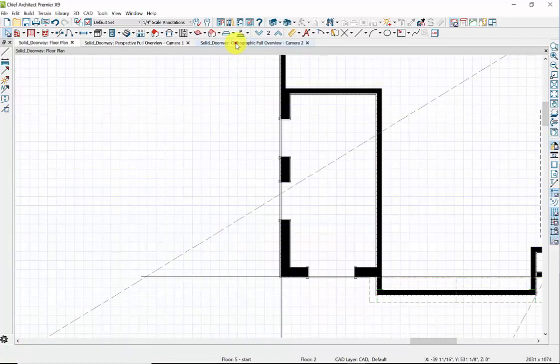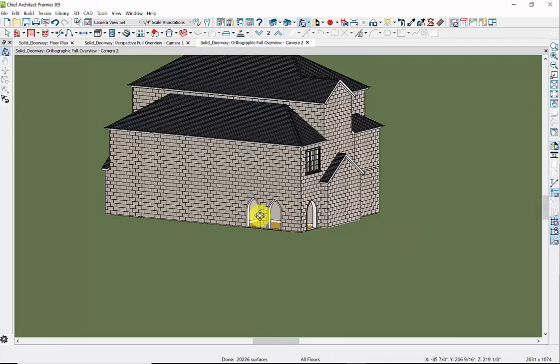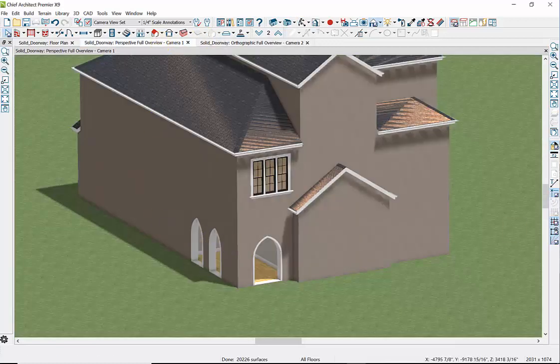Let's take a look at it in the graphic view. All right, you've got that. Let's take a look at the perspective. You've got that. Later on, we'll talk about how to make that work with the exterior, but that could be another video. And now that that is lined up, that wall got automatically changed on the second floor, and that now shows up. So that's one way of taking care of that.